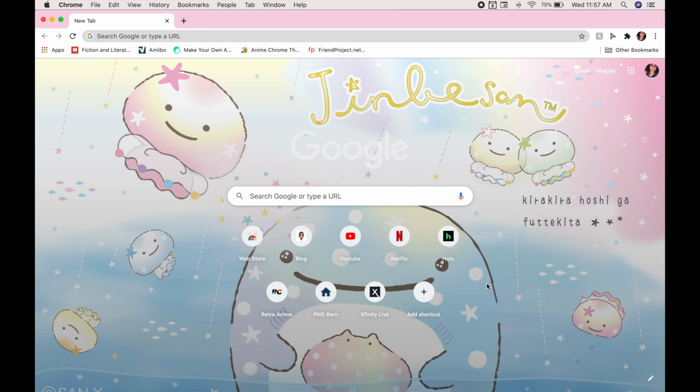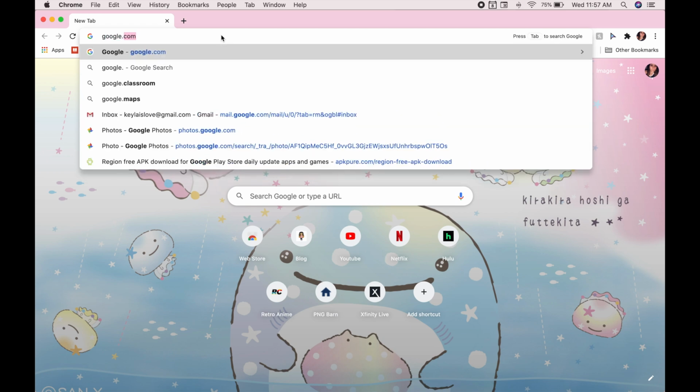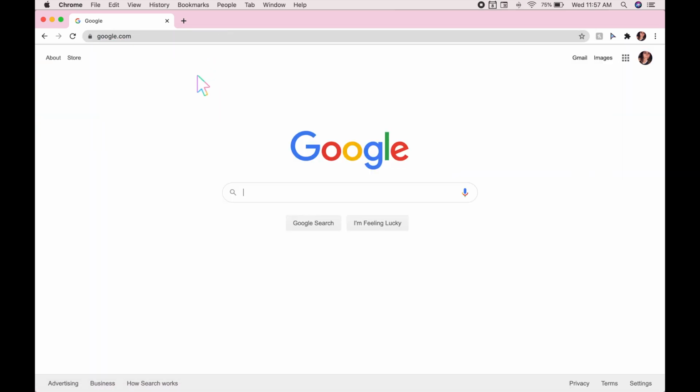Another tip I want to show you guys is how to choose your own cursor. I'm going to go to google.com just so you can see what I'm talking about here. Okay, and you've probably already seen it throughout this video, but I have this cute colorful mouse here, and when I go to different websites, you can see it changes when you're hovering over a link and things like that.